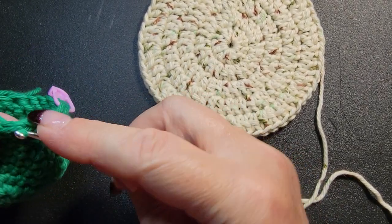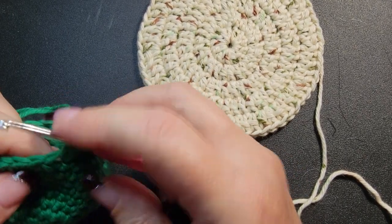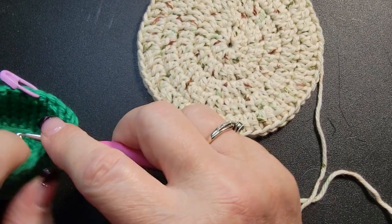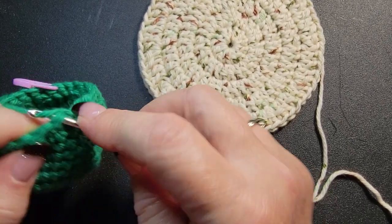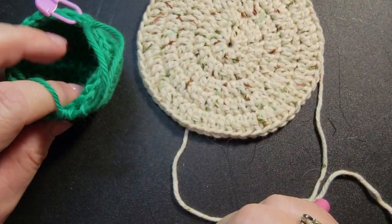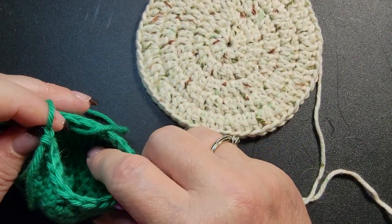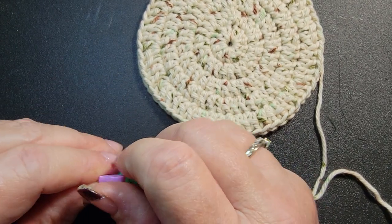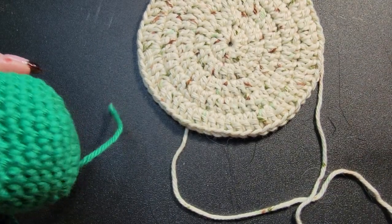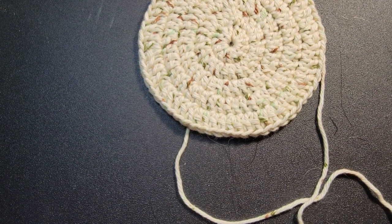And then a decrease. After you do this row, the next row will be one single crochet and then a decrease. After you finish the one single crochet and decrease, I recommend that you stuff them, okay? And then all you do is keep decreasing till you can't close it and then stitch it shut like I've shown in many videos. All right. Now, that is the head.